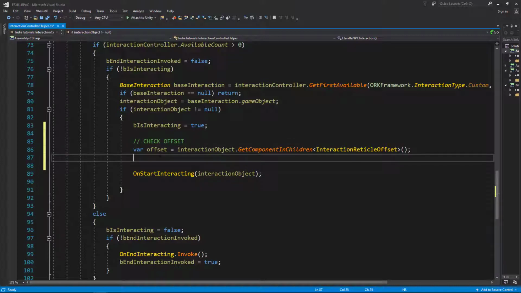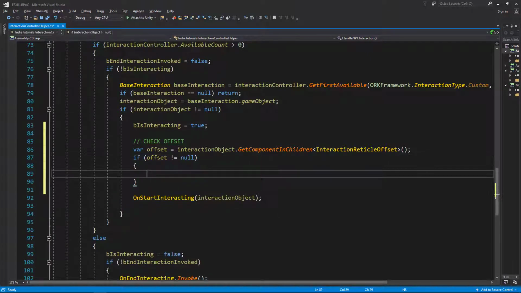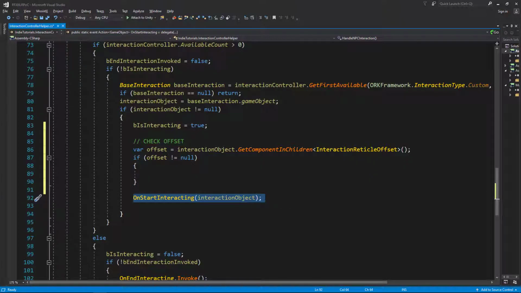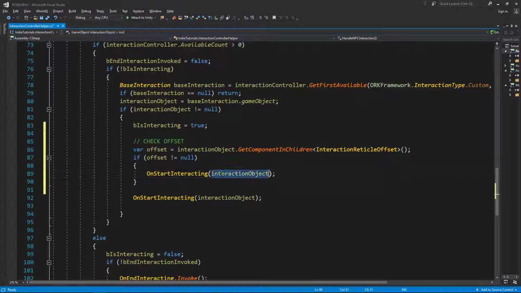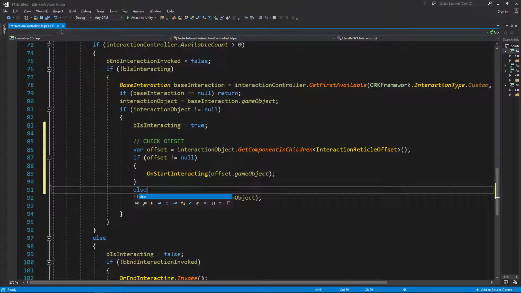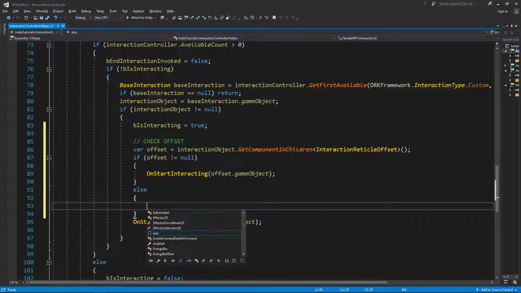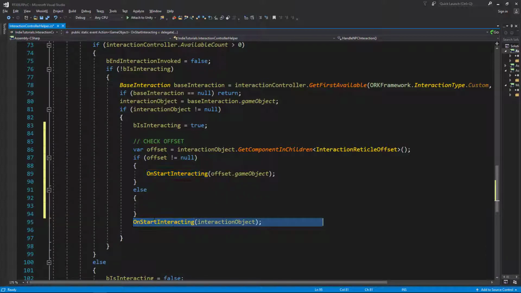If we get it, so if offset is not null, then we call the event on start interacting, but in this case we pass the offset game object. If we don't have any, we do our standard logic that we wrote before.